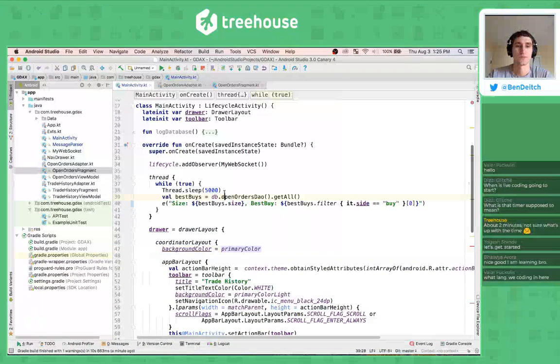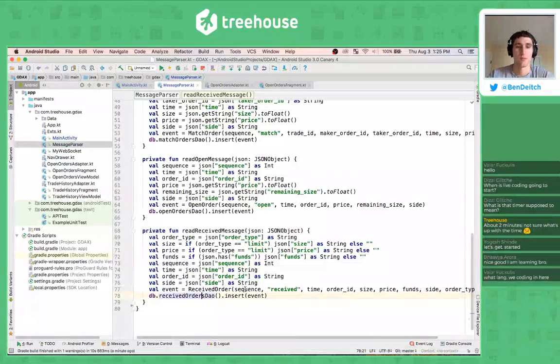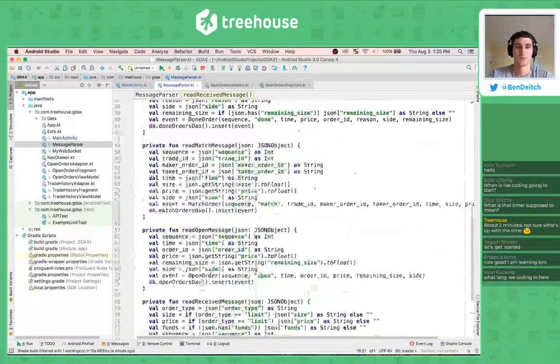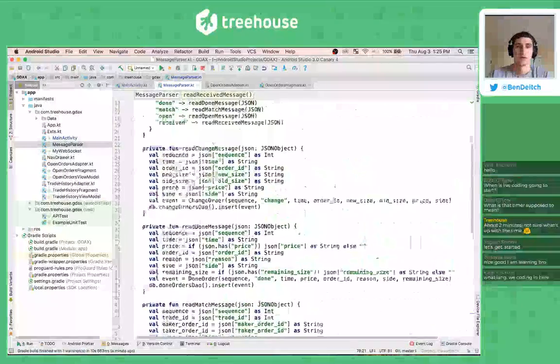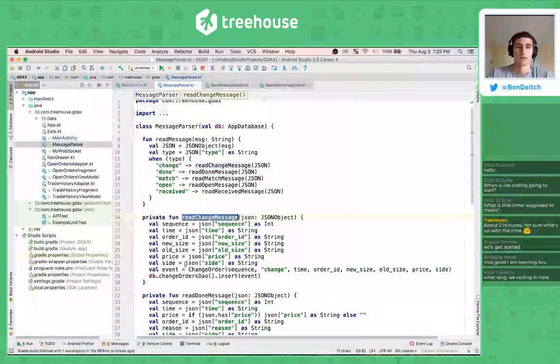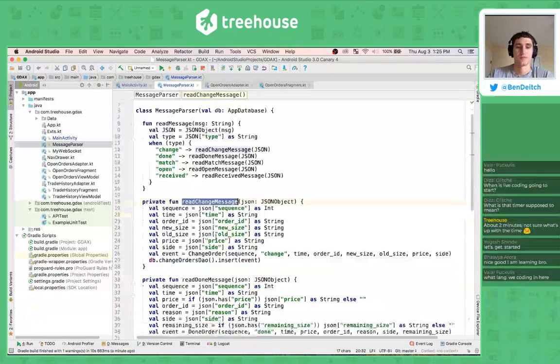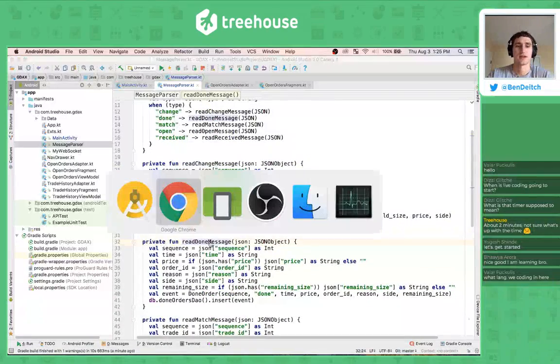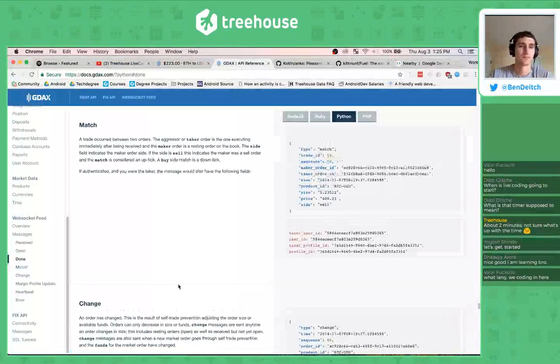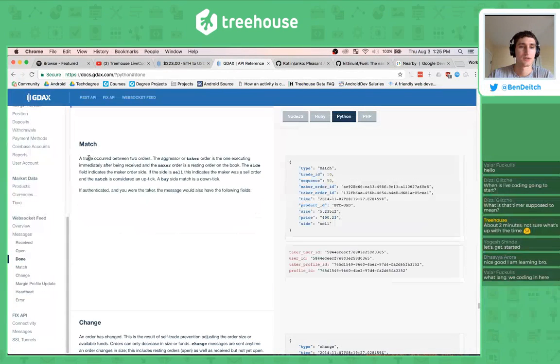We've got orders, it's going to be somewhere in message parser. We'll want to, yeah, changes are going to be, all right, let's look at the docs real quick. Let's make sure we're doing this correctly. So match. A trade occurred between two orders.